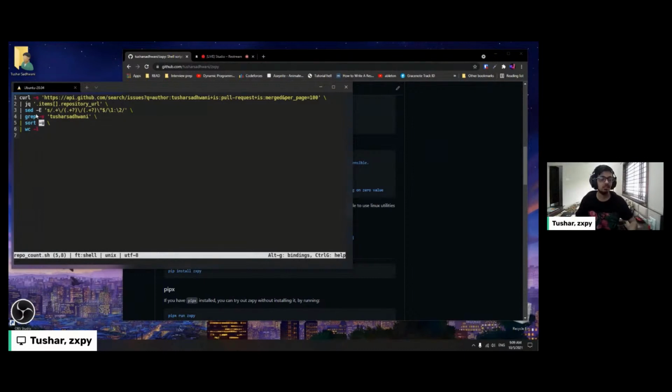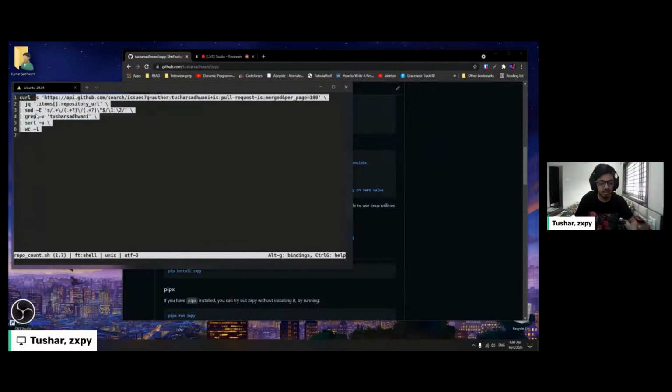The -u actually stands for unique. And so what this is going to do is it's basically going to get rid of all of the duplicates that we have in the output. And then we are doing wc -l. That's counting the number of lines in the output.